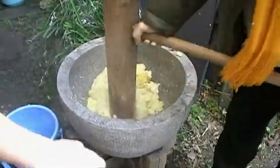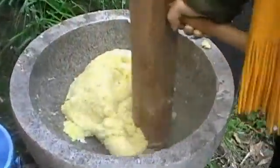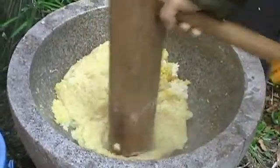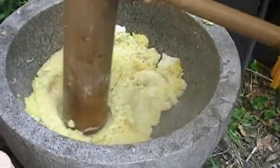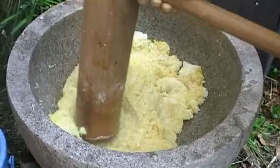Once the mixture has been sufficiently mashed together, it is time to start pounding the mixture. This process involves two people, one to pound the mixture and the other to turn and wet the mixture during the pounding.